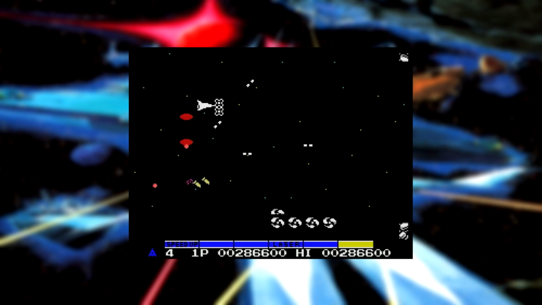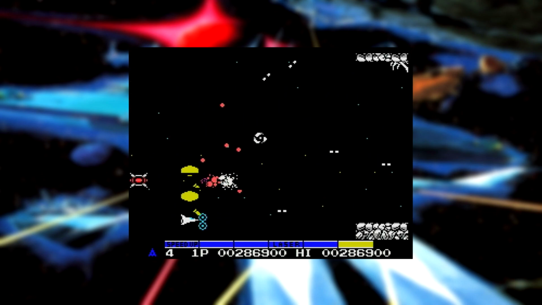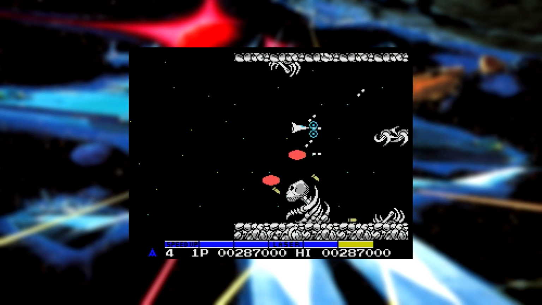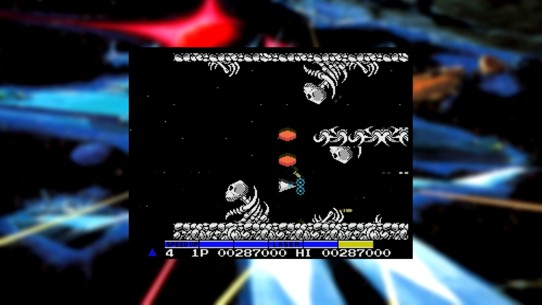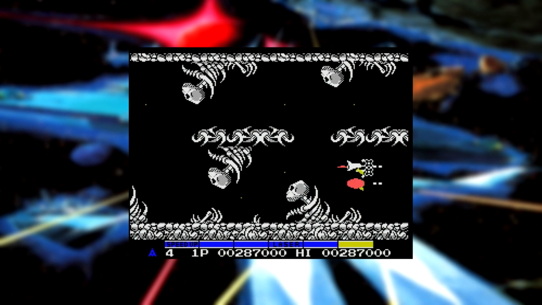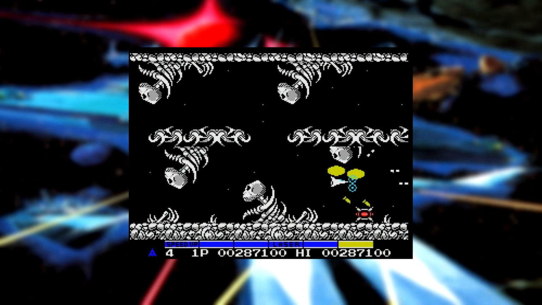Another graveyard stage, but very different from the PC Engine version. No exploding bones here. Statues come out from all places, and will shoot you if you cross their field of vision. Dodge them as much as you can and shoot the ones that cross your path.